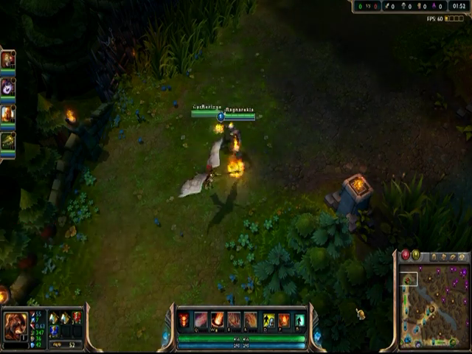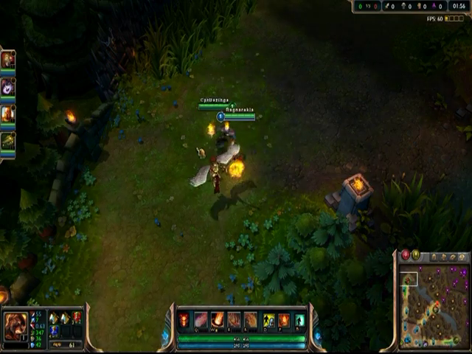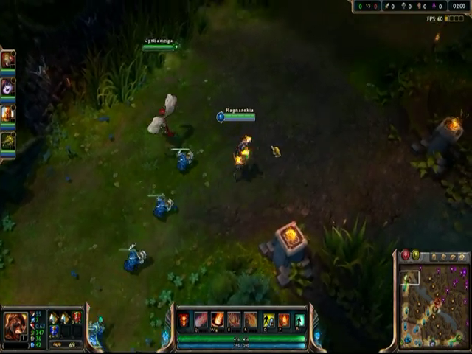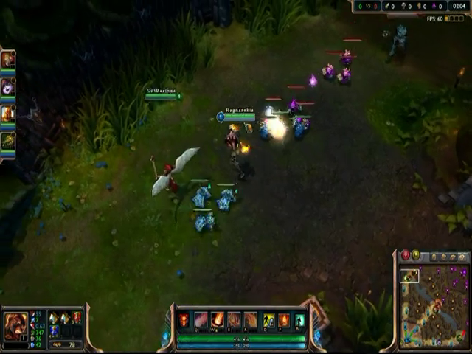Brand is one of the fire mages in the game, with the other one, of course, being Annie. I am the fire that cleanses the world. This is actually the first time using him myself, with him being free to play.